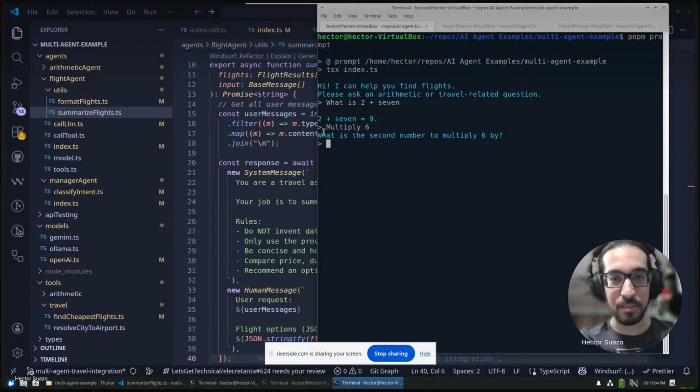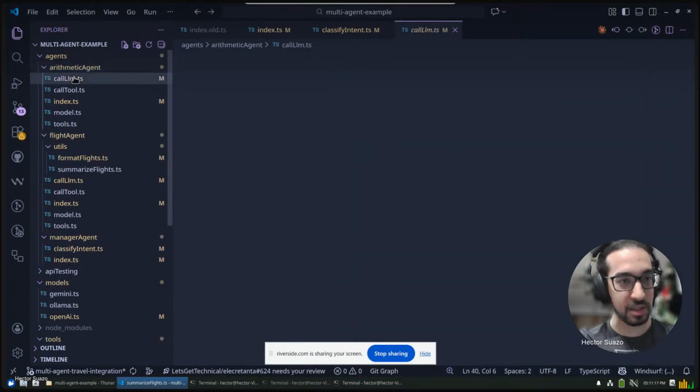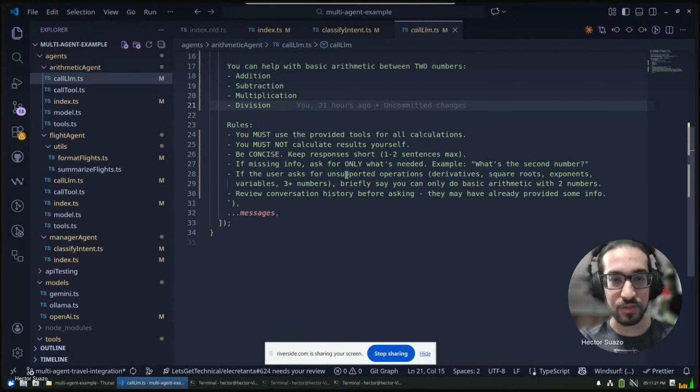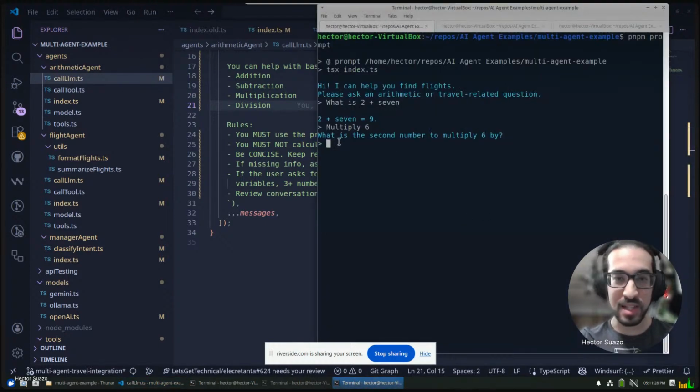Okay, and then it provides, because the multiplication tool needs 2 parameters, the agent sees that it's missing a parameter, and I specifically told it, let's see here. Right: if the user asks for unsupported or is missing info, ask only for what's needed. Example, what's the second number? That's why it did that.